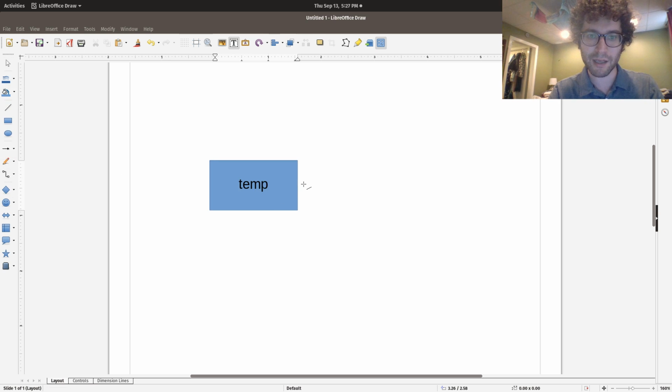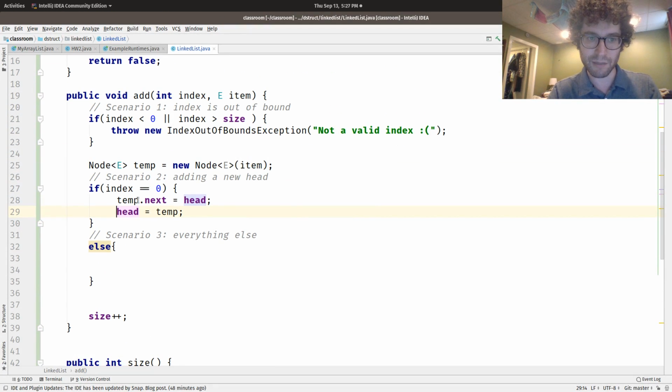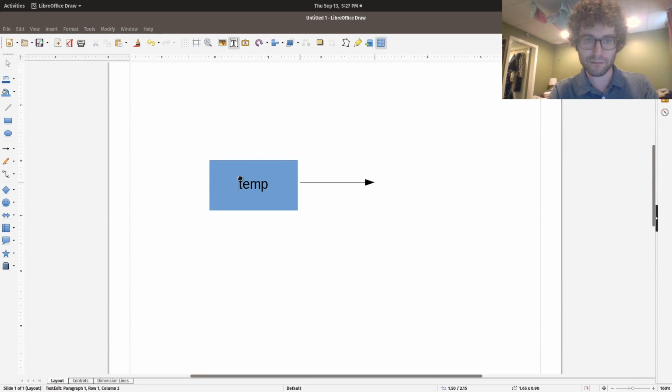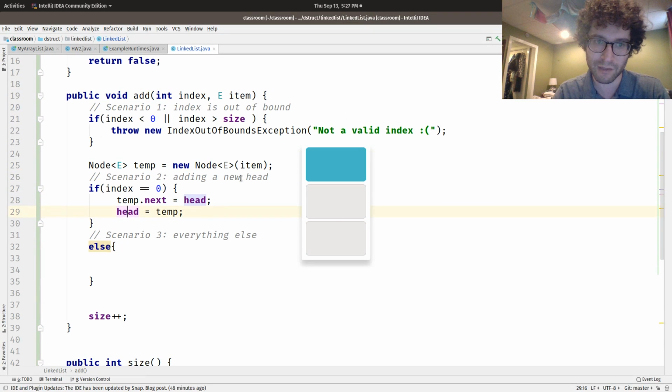Well, what is head? Head is currently null, so it points to nothing. That means temp.next will point to nothing. And then I say head, store the memory location of temp. So make this the new head of the list. Ta-da! So this works regardless of whether you've got nothing in the list or not.